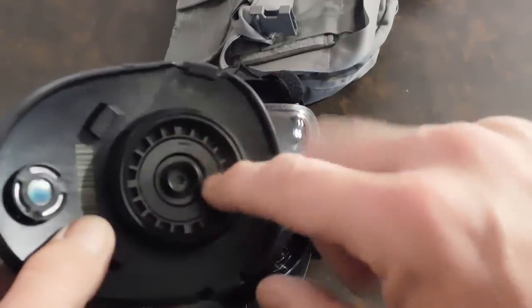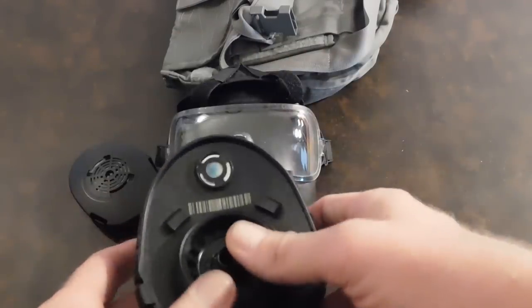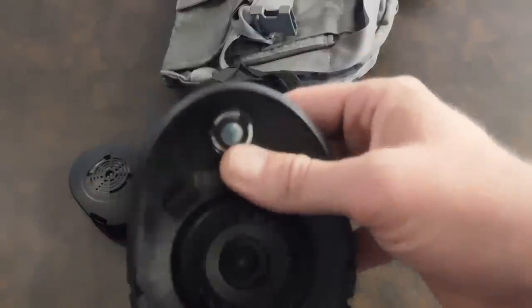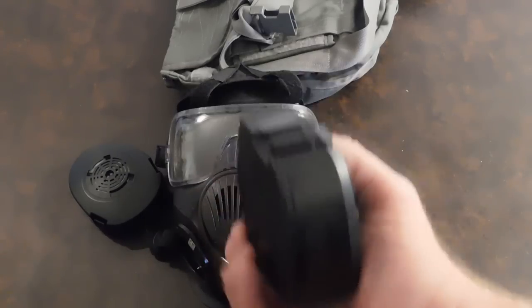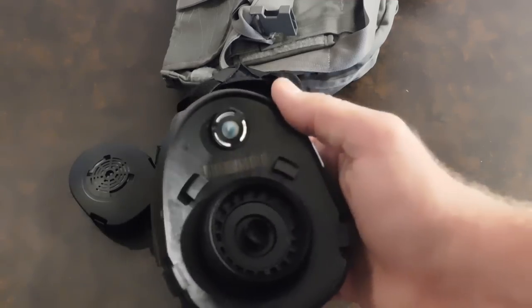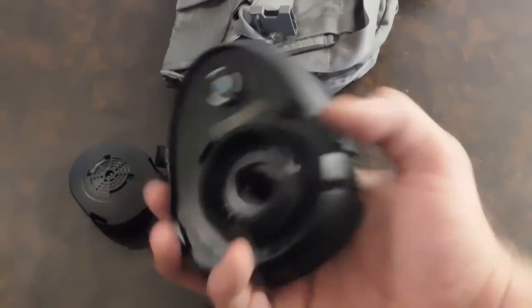You see your air passages here for you to inhale in, a very low inhalation resistance. Now this indicator here will be either white or blue, and as you can see from mine being blue, this tells me that this filter is out of date, that I really shouldn't use this in a dangerous environment, according to the manufacturer's specifications. But that's what that color indicates. White is good, blue is bad.